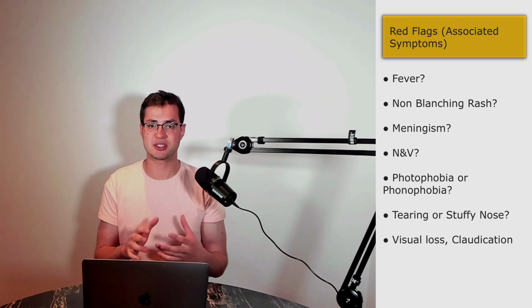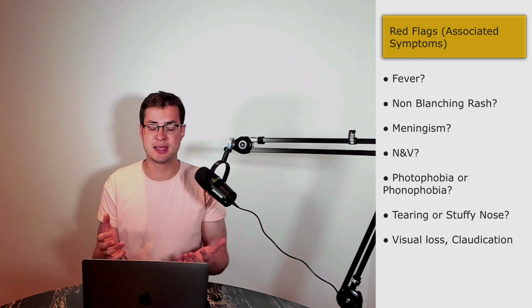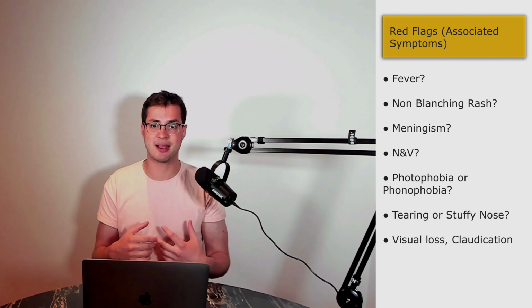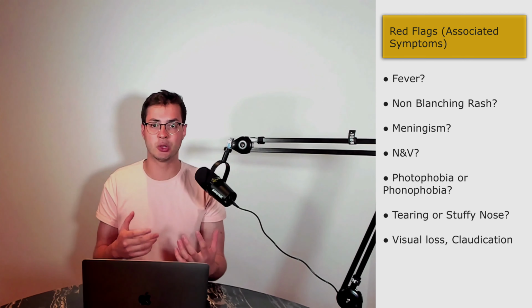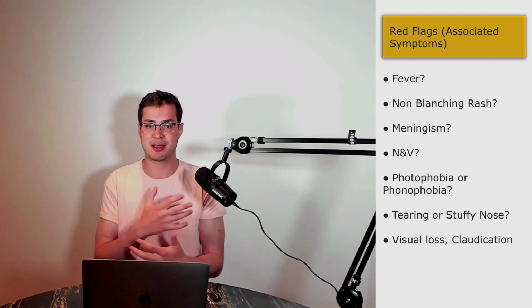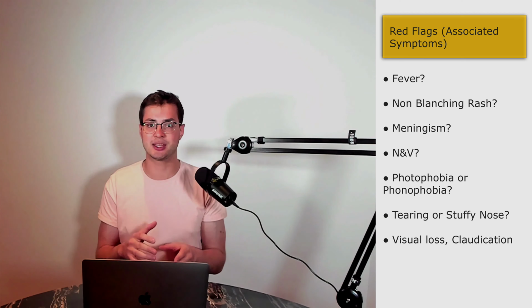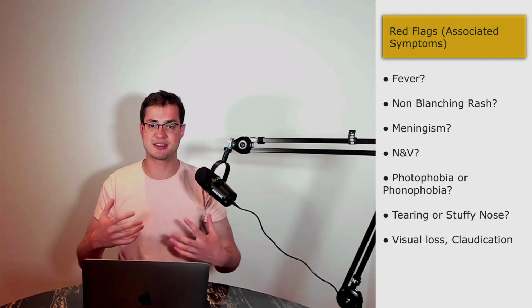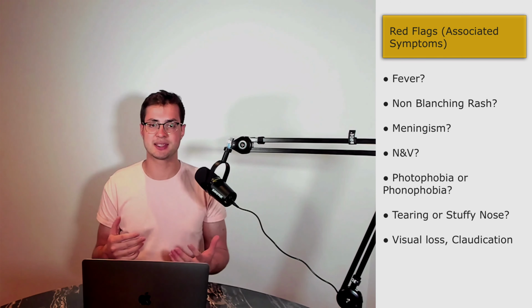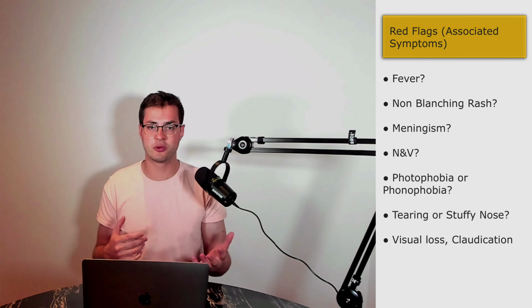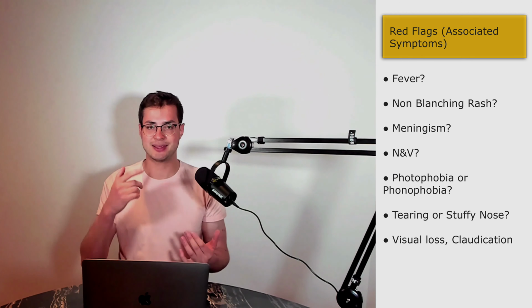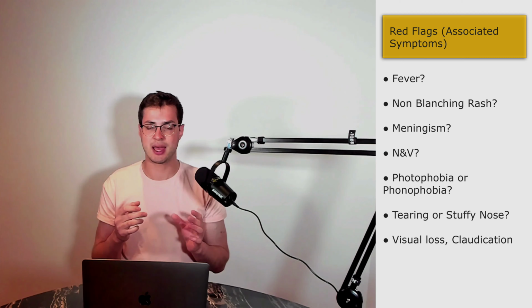Now in terms of red flags, or you could even call them associated symptoms, does the patient have a fever or does he have symptoms of fever? So for example, feeling cold, sweaty, shivery, and does the patient have a rash, specifically a non-blanching rash? Does he have any signs of meningism? And we'll talk about that later. Does he have any nausea and vomiting? Does he have any photophobia or phonophobia? Does he have any tearing or a stuffy nose? And does he have any vision loss or jaw claudication?